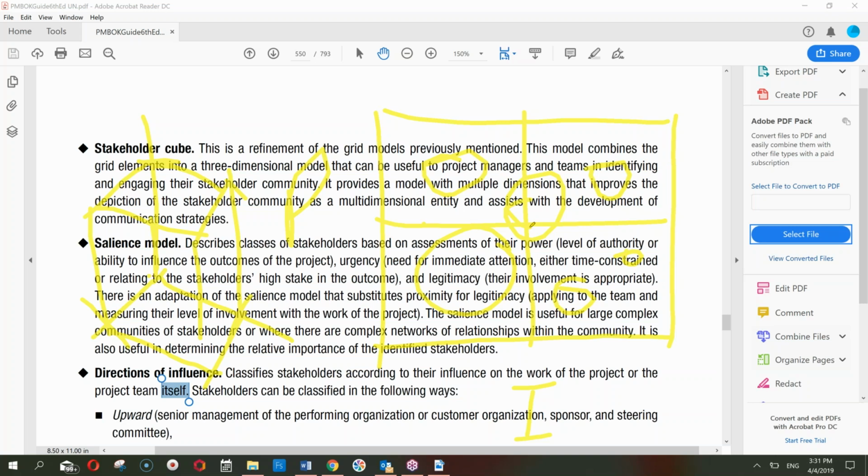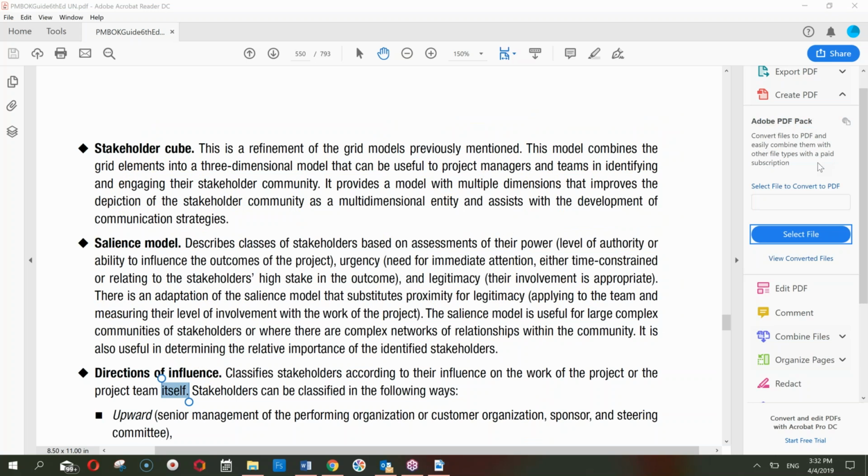If you have got more than two or three things, then probably you have to devise a mechanism by which you can judge which features have what weightage. Just like multi-criteria decision making, you can have a salience model, and in a salience model we describe the classes of stakeholders based on assessment of their power, urgency, time constraint related to the stakeholder, high stakes, legitimacy.